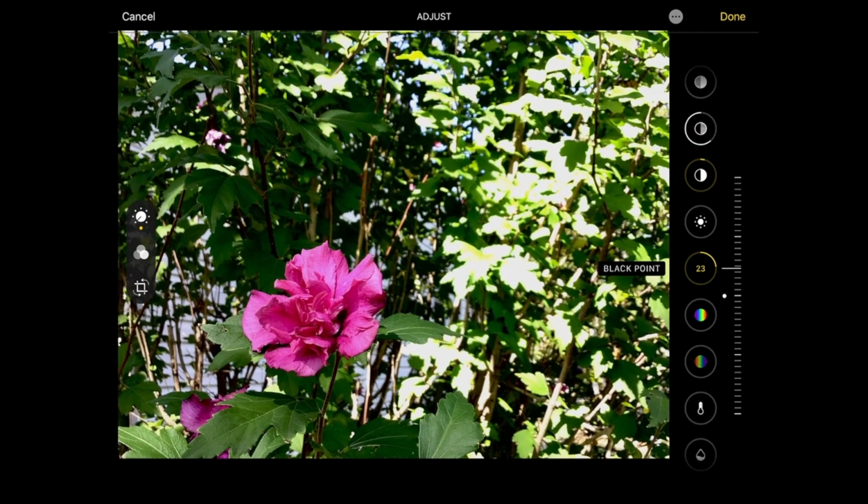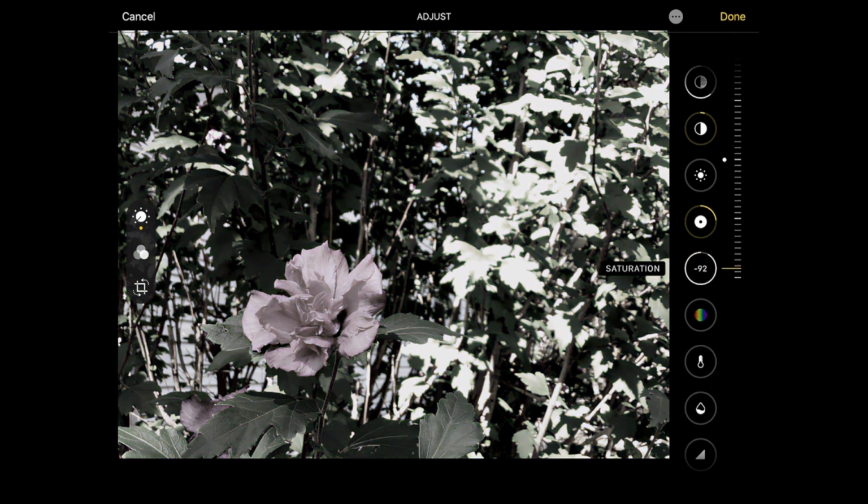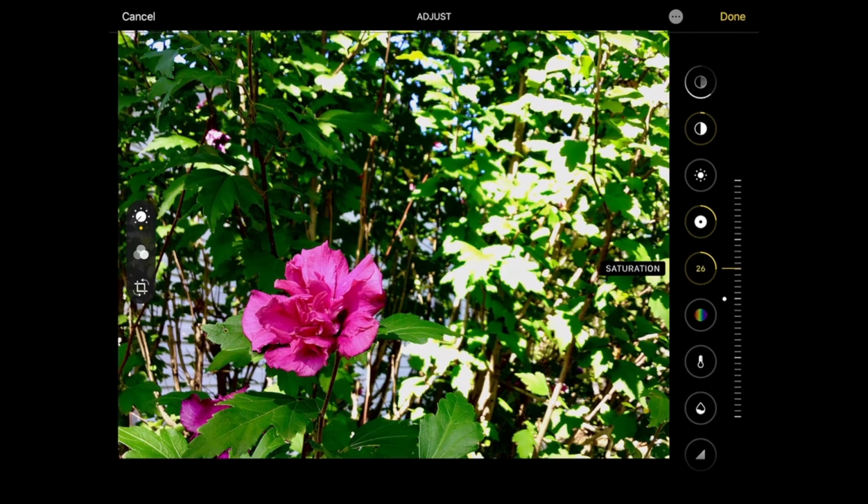Okay. And then next we have saturation, and then we have vibrance. I recommend adjusting vibrance. Saturation is overkill. It changes a lot, right? If I leave that at 0 and I try vibrance first, vibrance will let you add a little bit more color pop if you want it, or you can pull a little bit out if that's what you want. But vibrance, I think, is a more nuanced way to adjust color intensity.